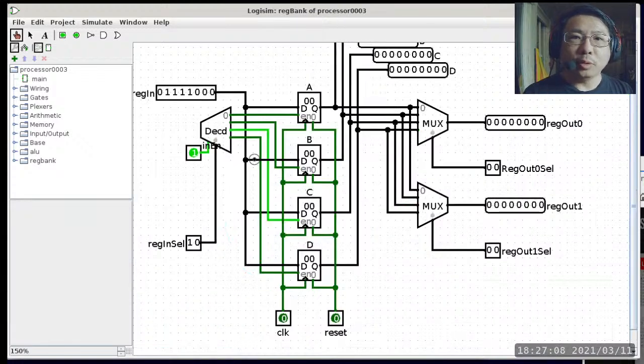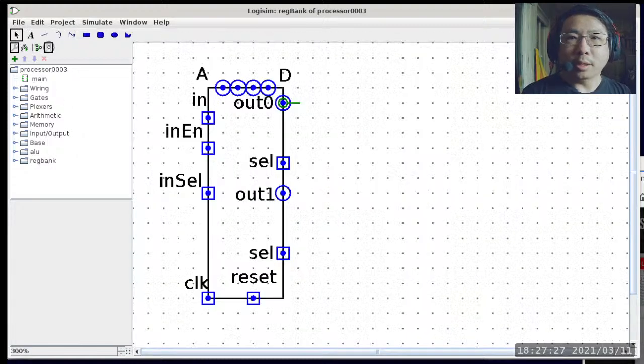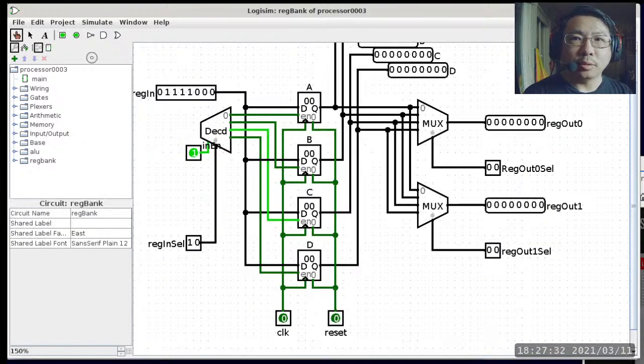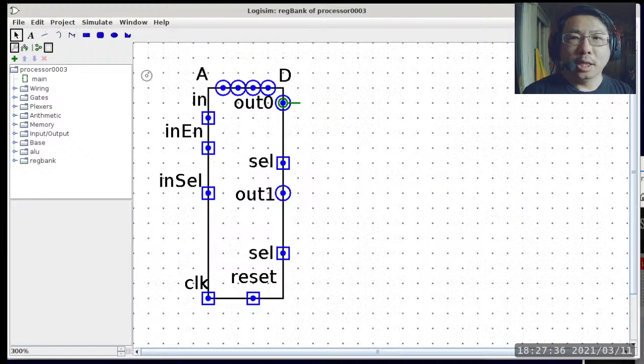Now when you're in this view and you go like, but I have no idea which port connects to which input port and output port of this thing. The trick to do this is to look at the appearance of the register bank. So you can, I'm not sure whether you can do that or not. I think you can. There we go. So you can switch between the actual circuit and also what it looks like, as quote-unquote a package on the outside. So this package view is kind of like the prototype of a function or a subroutine.